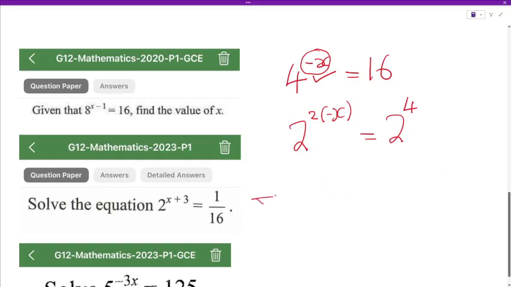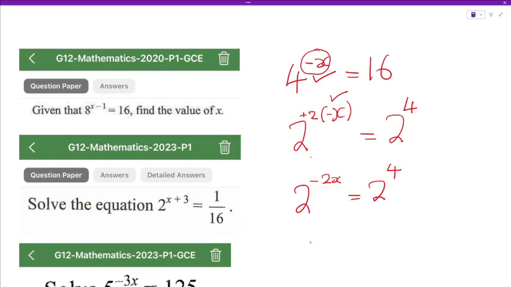So what you have down here should mean the same as what you have up there. 2 to the power 4, when you expand it, will give you 16. 2 to the power 2 here, when you expand it, will give you a 4. Now that we have simplified the bases on both sides and they are the same, we can focus on the powers. But before we do that, we need to expand here. 2 to the power, positive 2 times negative x, will give us negative 2x, which is equal to 2 to the power 4.